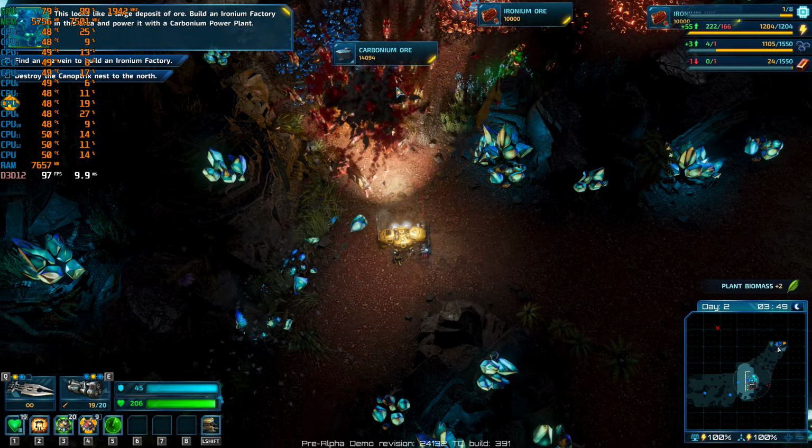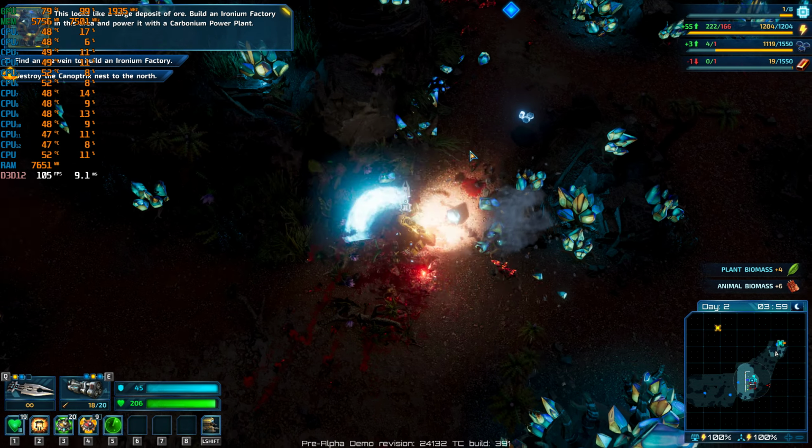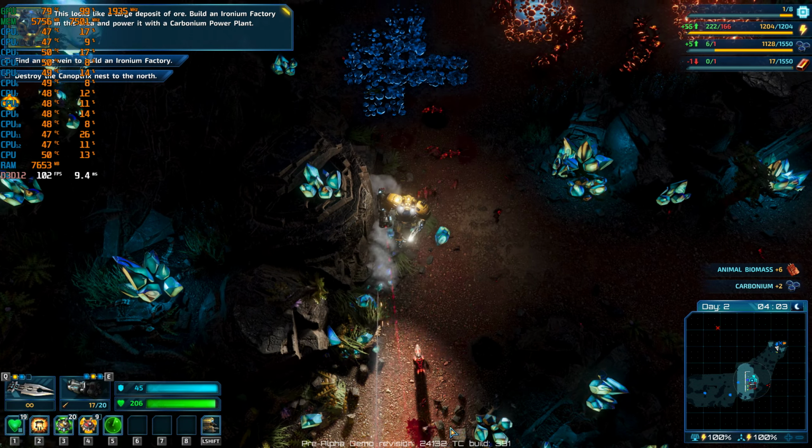This looks like a large deposit of ore. Build a steel factory in this area and power it with a carbonium power plant.